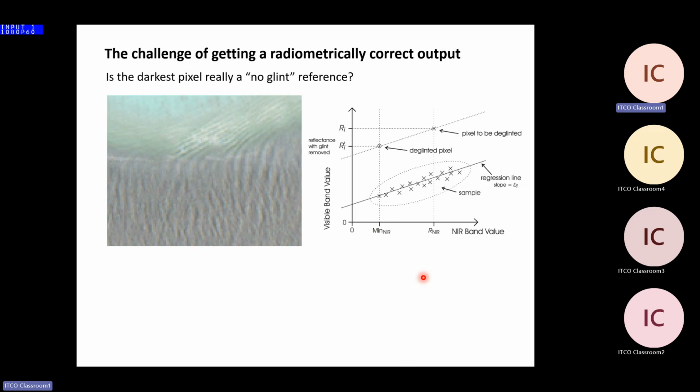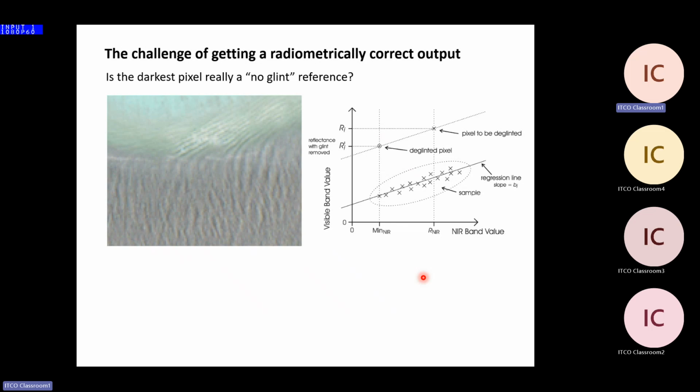And the final problem, and David alluded to this, is essentially to do with the idea that we've assumed that the darkest pixel in our training area didn't have any glint in it. But say you've got 10-meter pixels; within that pixel, you don't know what's going on. You've got a dark pixel, and you think there's no glint in it because it's the darkest one. But there might be a little bit of wavy stuff in there. There might be a bit of glint. You don't really know. And so the trouble is, what do you do? You might not have completely corrected the image, in which case it's going to be radiometrically off.